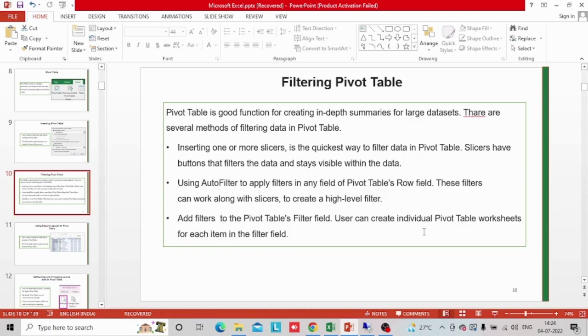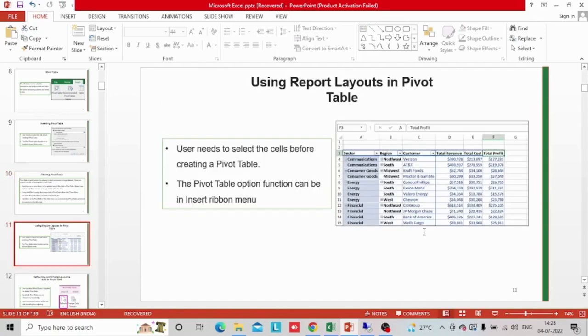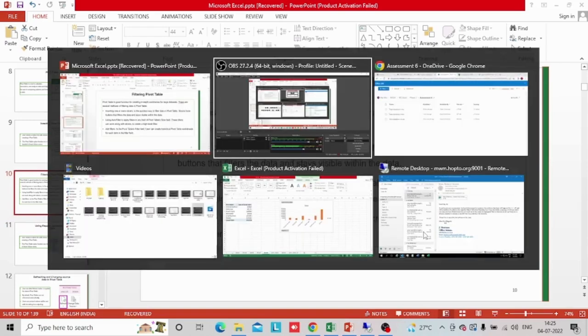See, every department, every company has a different set of data, and they have a different set of analysis that they have to do. For the same set of data also, there is different analysis in different departments. So we need to understand every function so that we can apply it anywhere. Okay, so let's understand.